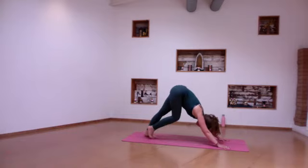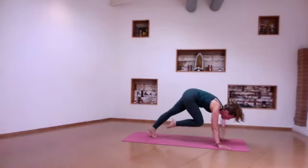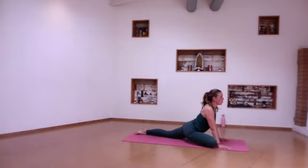And then inhale, raise your right leg up. Bend your knee, point your toes behind your back, squeeze the heel towards your sit bone. And exhale, take your right knee here towards your right wrist. And slide your left leg all the way back. So coming into pigeon, keep your hips nice and square. So left hip forward, right hip back, sink into that right hip.